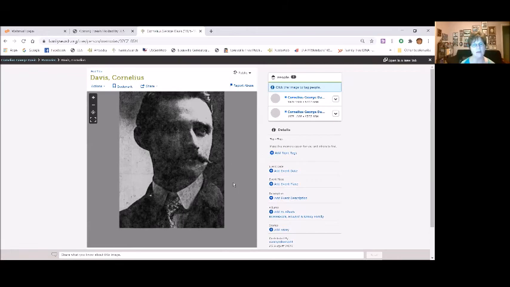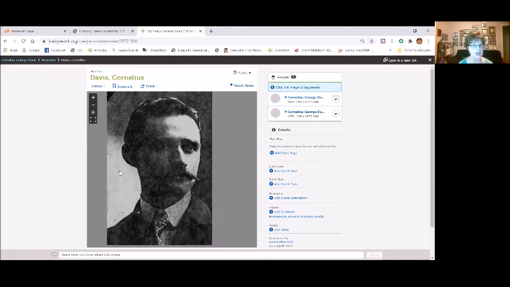Now, if I had a picture with him and 3 of his brothers, I would tag each of his brothers. They would be added here, and they add the picture to their profile page. So you only have to enter a picture once in your tree and then tag all the people that are in it, and it puts it into each one of their profile pages. So that's a really nice tool too, also. So this is Cornelius. Here's his profile picture.